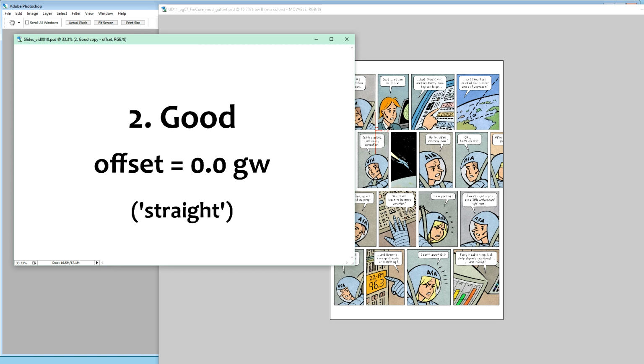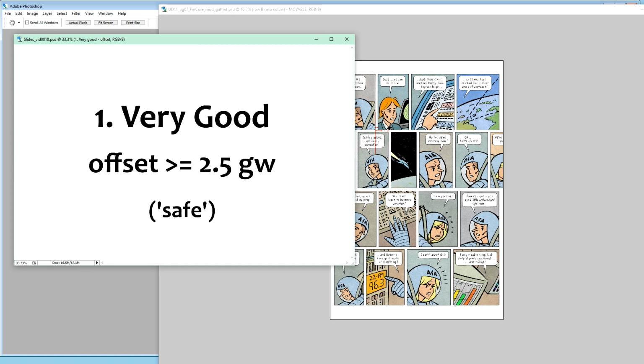So all with offset 0 straight, that's regarded as good. And then we have the very good one, if you have all of the intersections on the pair of rows with an offset of 2.5 or more gutter widths, then they are safe, and then they look good. Then they give the whole page a firm and robust feeling.